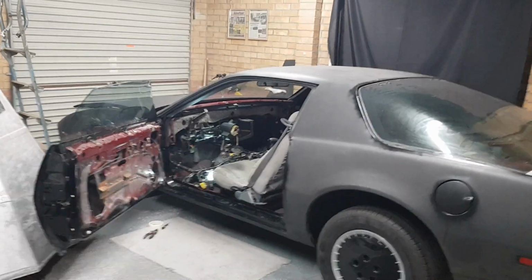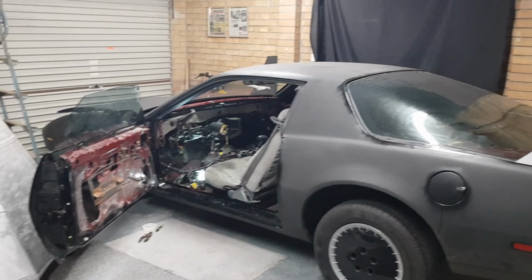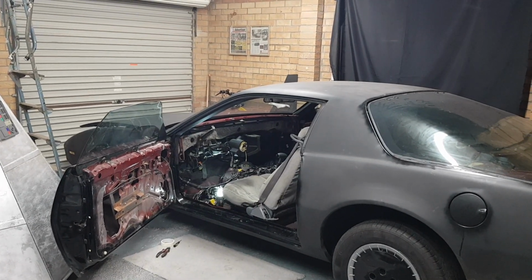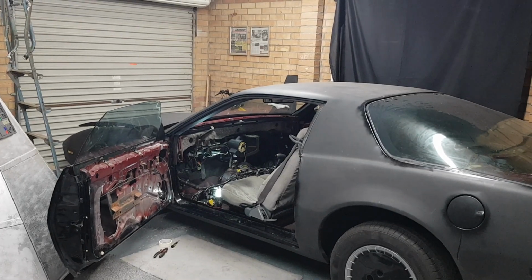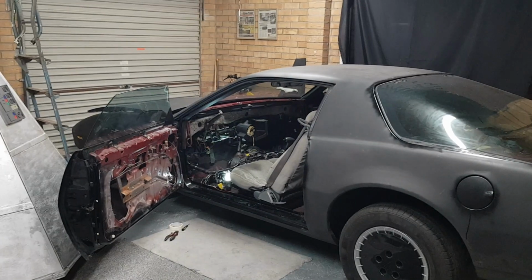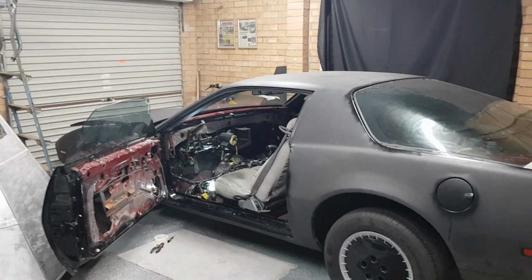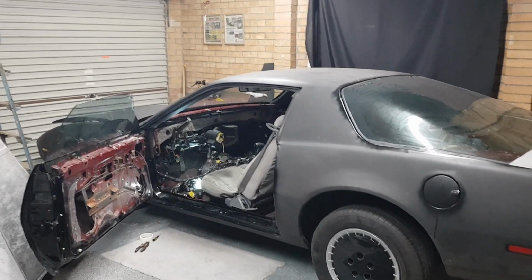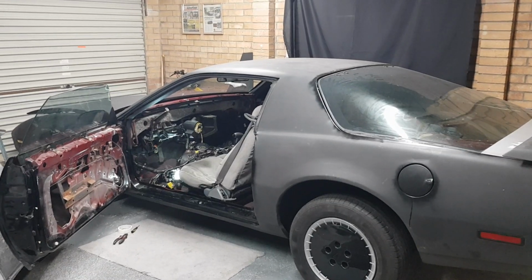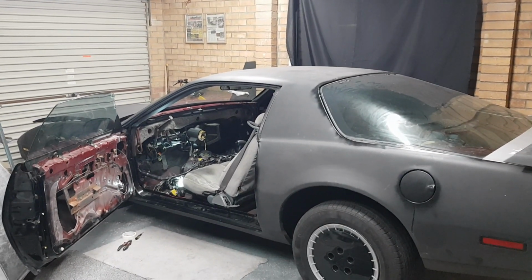So yeah, this is why I do this stuff, because at the end of it, it's always worth it. It's going to be worth it in the end. And once he gets fully resprayed and comes back, then we can start to work on the interior of the car and kit him out, if that makes any sense. We can kit out and then get new rubbers for the roofs and all of that. And yeah, that's all the fun stuff.